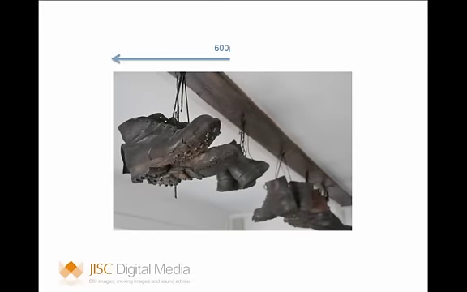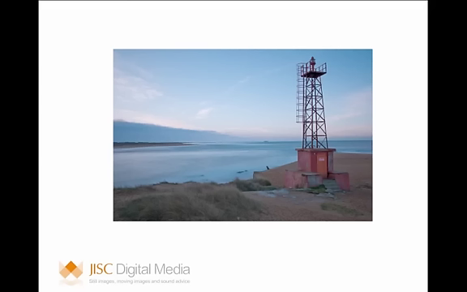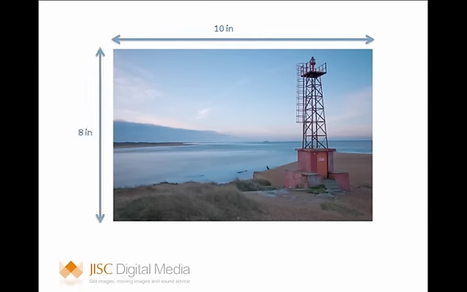Resolution is a measure of the detail in a raster image. The more pixels, the more detail. For screen use, we only need to know the number of pixels along each side of an image — for example, this is a 600 by 400 pixel image for screen use. For images destined for print, we need to know how many pixels there are per inch and how large the image will be. So a print-ready document might be described as being 10 inches by 8 inches at 300 pixels per inch.